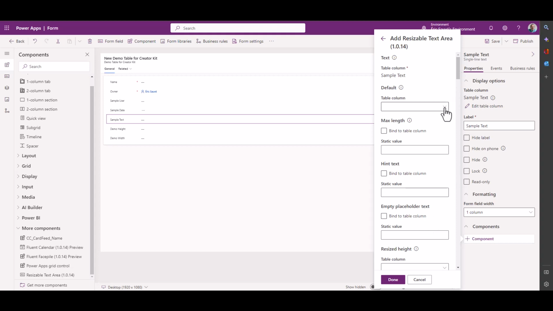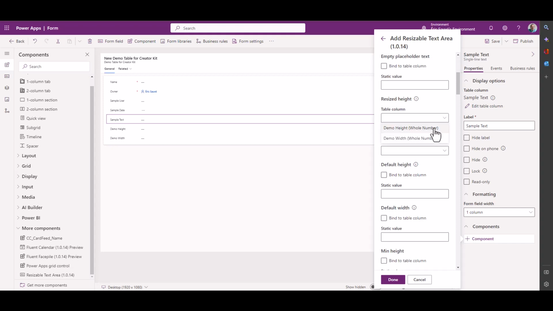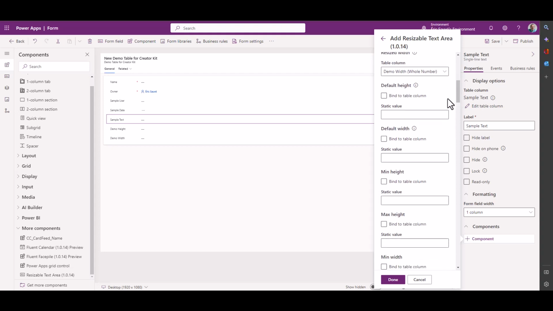Go through the different list of configurable values that you either bind to a specific column within the form or key in static values. For example, we can define a default height, default width, minimum height, maximum height, minimum width, maximum width, and so on.